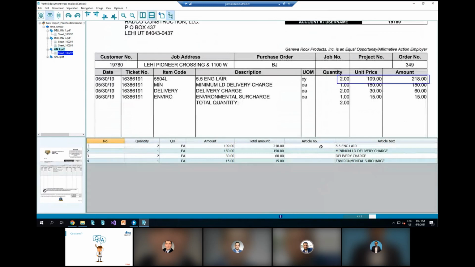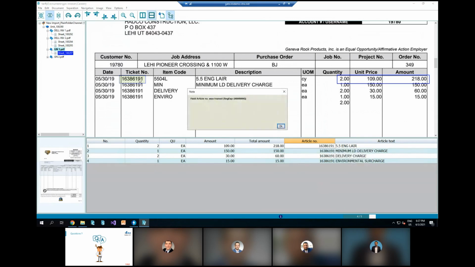Here we hit something that we need to look into. So maybe I need to populate the information here. What I can do is quickly hit the example, the targeted area that I want. Maybe I want to use my ticket number, and I can populate everything by just the press of a button. Or if I want, just like I did with the invoice date, I can also train that.